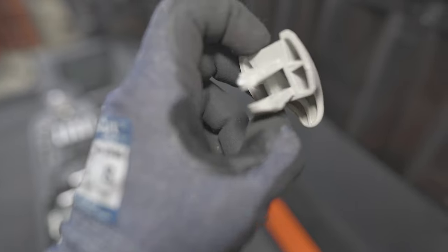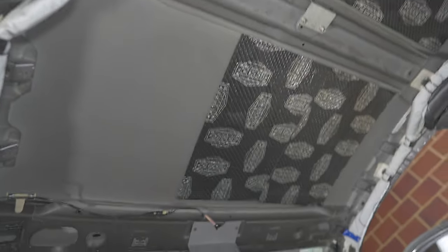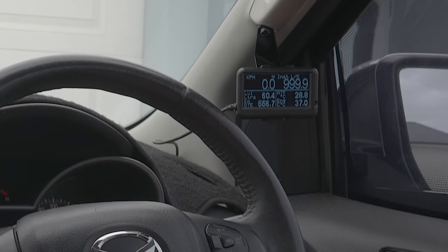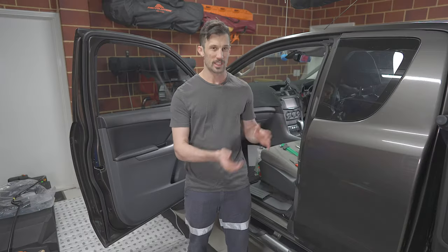In reality, I could leave it like that, but in reality. Okay, so this is the stock test before sound deadening, and then tapping on the other side.